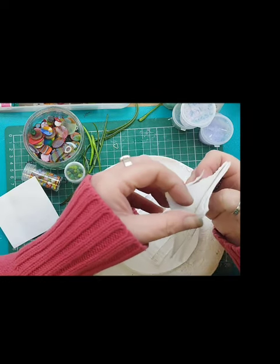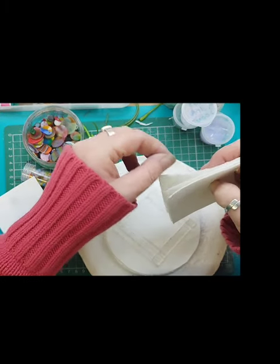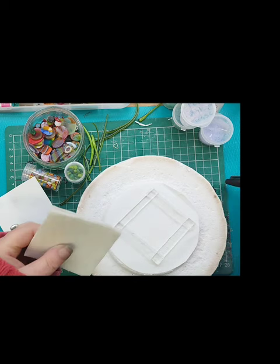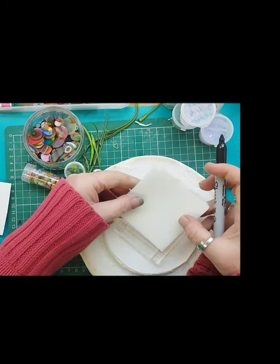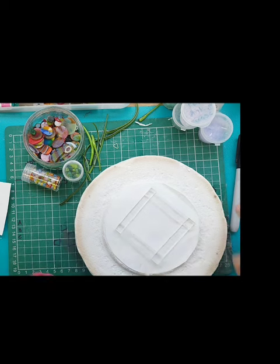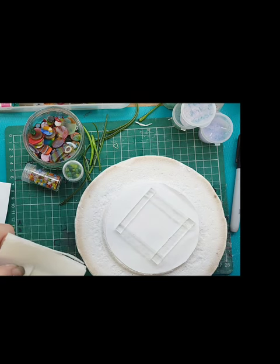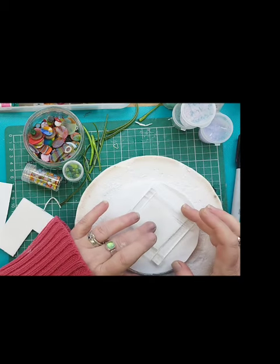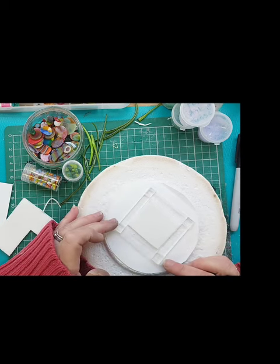I don't have any three mil fiber paper at the moment - I thought I did but it turned out to be a table protector, which I don't want to be putting in the kiln. So I've got three one-mil pieces instead. I'm just going to use a Sharpie and roughly mark where I want my three-mil-equivalent piece to go, then cut a square out - probably way too small but we'll have a go. I've got that in there; it should really have been tighter and gone to the edges.